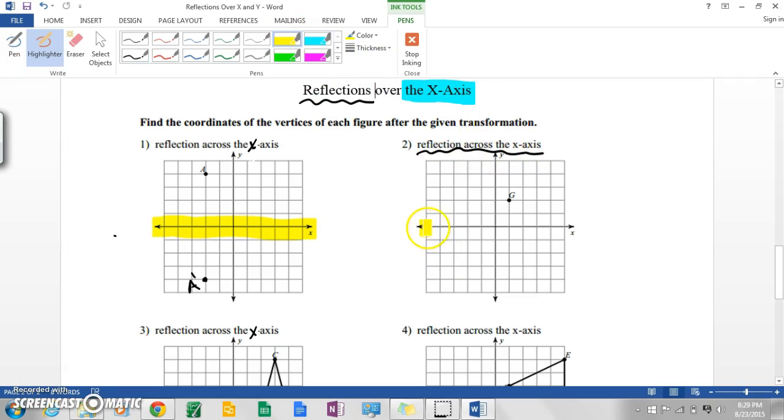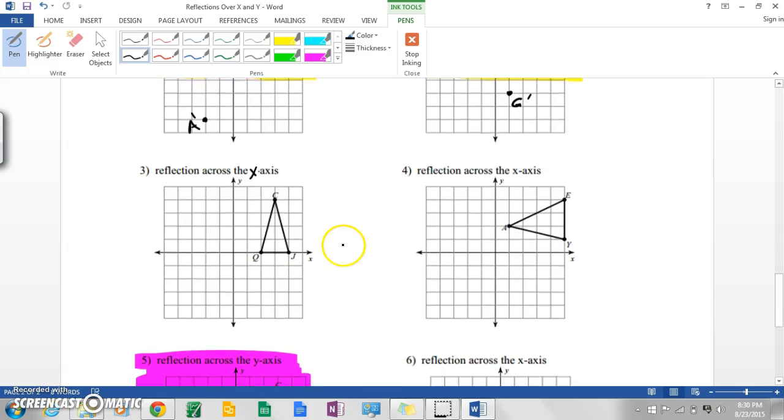Once again, number 2, reflection across the x-axis. I'm going to highlight the x-axis here. That's where we're going to be working. That's our line of reflection. I'm going to count up 1, 2. So it's only 2 units away from the line of reflection this time. So I can count down 1, 2. That's G prime. We can see both of these, if we folded along our line of reflection along the x-axis, G and G prime would land right on top of each other. A and A prime would land right on top of each other.